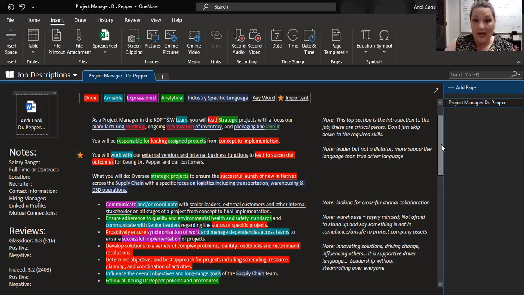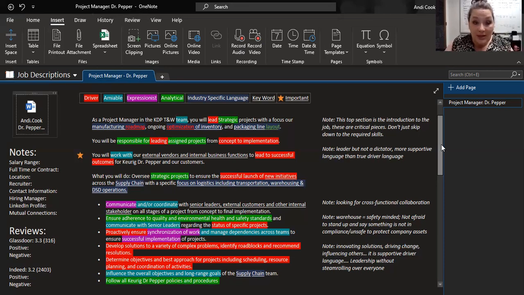industry-specific terms. So in this top section, before you even get into what you will be responsible for, notate that they have already introduced this position as a strategy type of role. You'll be responsible for leading assigned projects from concept to implementation, okay? So we're not hearing a lot of really innovative, kind of creative language. You're talking about assigned projects. You're talking about somebody who can come in and lead the way.